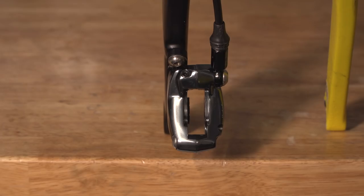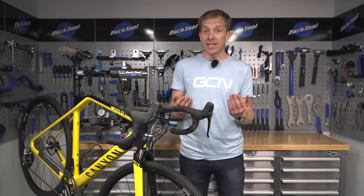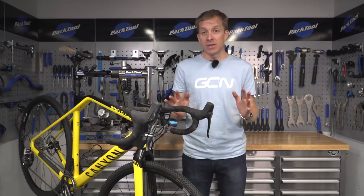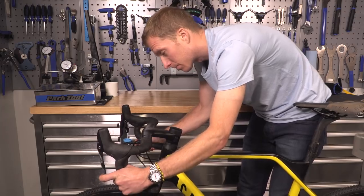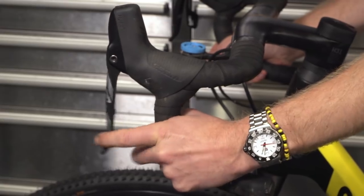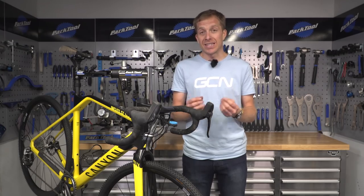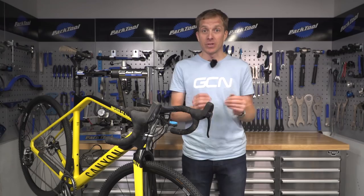The piston's job is to move the brake pads in centrally to the rotor. Sometimes they can become sticky or in worst case scenario even stuck, leading to poor braking. The telltale signs — other than seeing only one pad moving — are rotor rub, more drag than normal, or one pad not wearing in correspondence with the other.